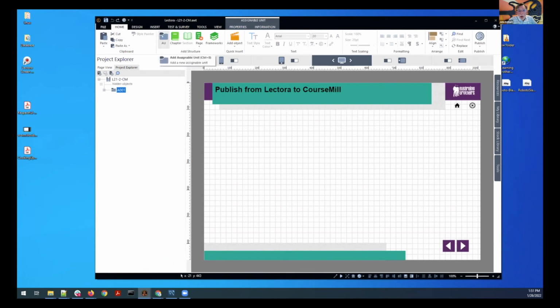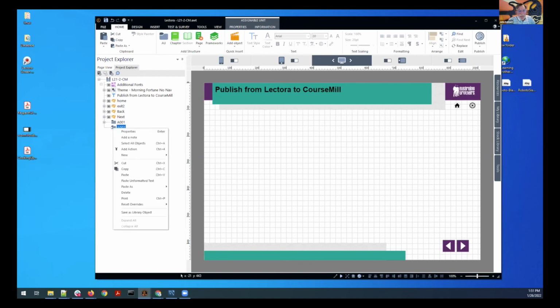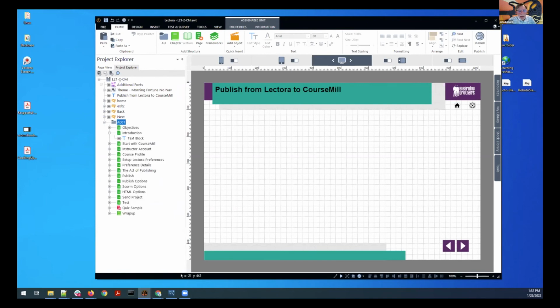To add an AU, you simply click on it. You'll see here I've already got one in there, so it added a second one. I don't need that, but I do need it initially. So I'm just going to delete the one that I added. It will automatically insert it wherever you've located your cursor. If I have my cursor up here and I add an AU, it'll look at all the front matter, my fonts, my navigation, and put it directly below it where it belongs. And then you see all of my content is now part of that AU.